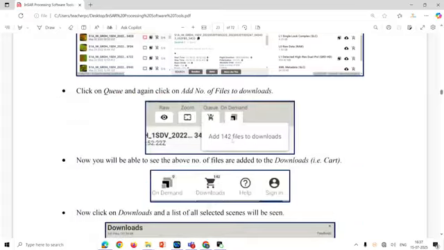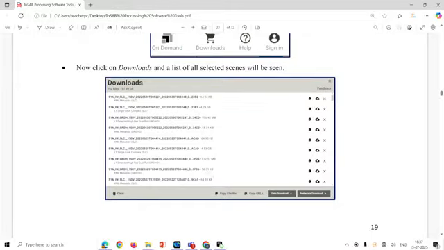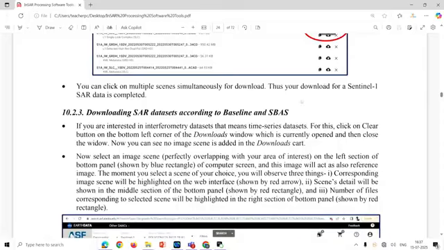Whatever number of images there are according to your selected time period, you can just add them to the download section. All these will be highlighted in the download section, and you can download those images from here. Either you can download them one by one, or you can simply download the Python file, run it in the terminal, and then download. So this is the browser by which you can download the data sets.